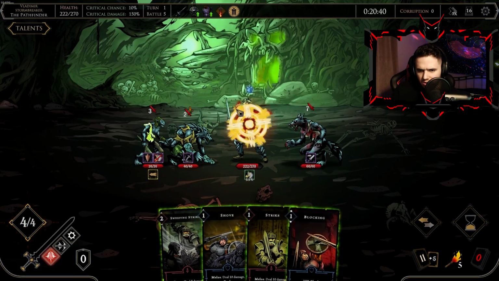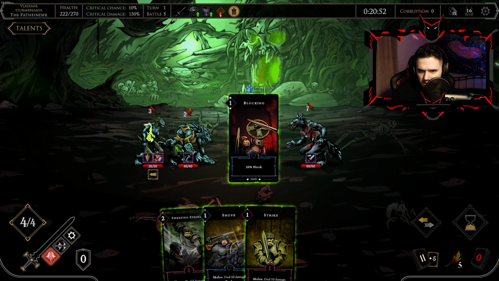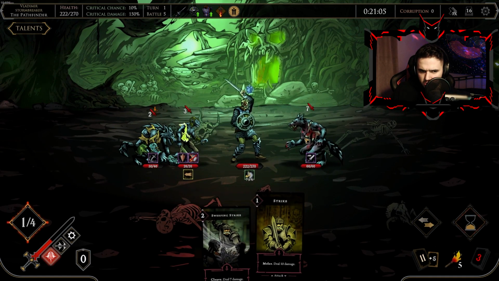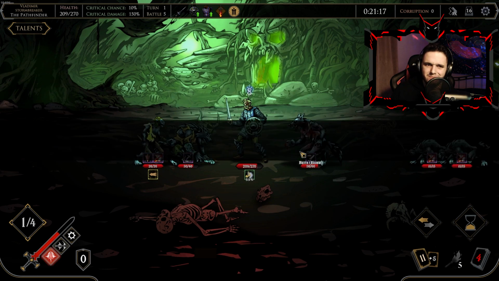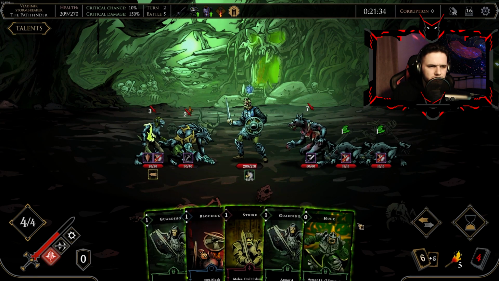Let's use counter attack, of course. Our talent, our special talent. Use blocking. Push this guy. And strike this guy. Block, block something. Come on, no. I've got a lot of defensive cards, more than I need.